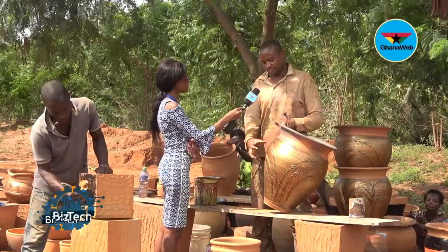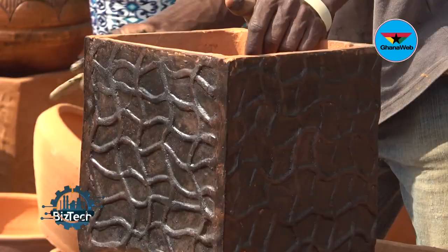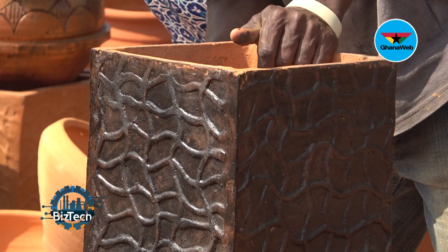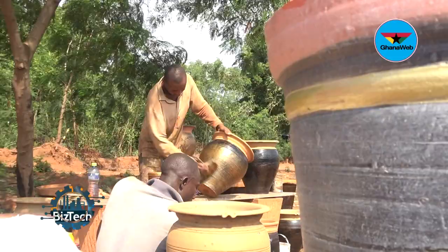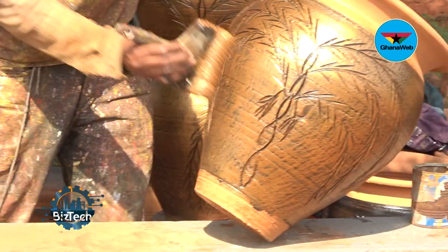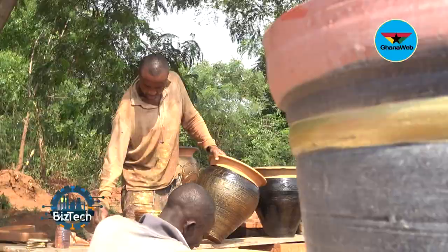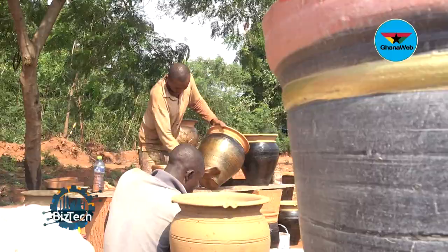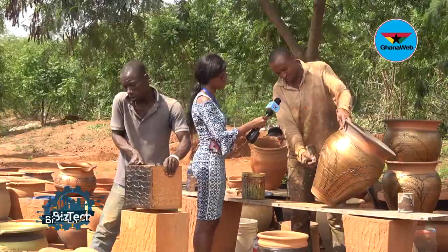If you want the paint to be lighter, you have to go through it like this. Let's say my brother has gone through the first layer. That's the first layer. This is the second layer. So for the second layer, you just have to dip your brush into your paint, then you rub it on the board or anything that you have around. Then you just have to brush it like this to give you the effect. The effect is the black beneath, and then the bronze on it. So the black and bronze give us some particular effects, not to look flat.